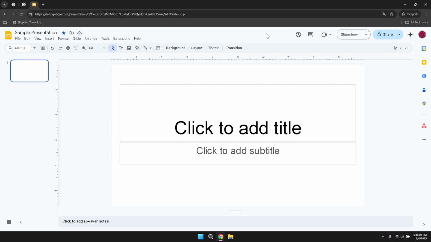By thoroughly understanding and utilizing each feature and tool available within Google Slides, you can create professional, engaging, and effective presentations that effectively communicate your ideas and captivate your audience. Whether you're a beginner or an experienced user, mastering these functionalities will empower you to leverage Google Slides to its fullest potential, ensuring that your presentations are both impactful and visually appealing.